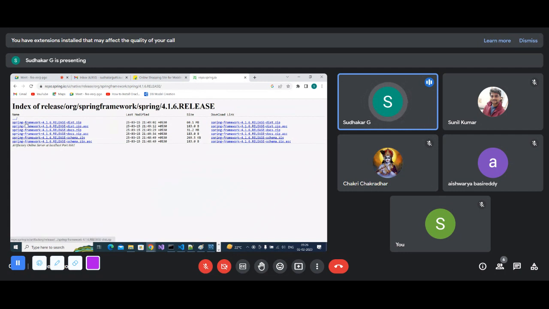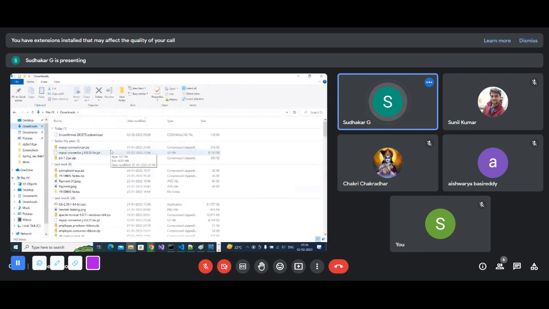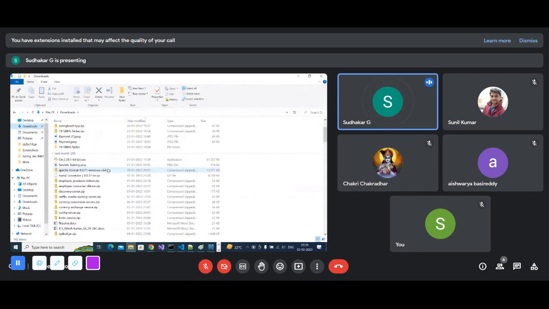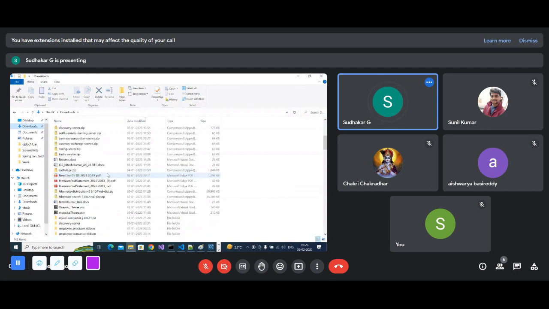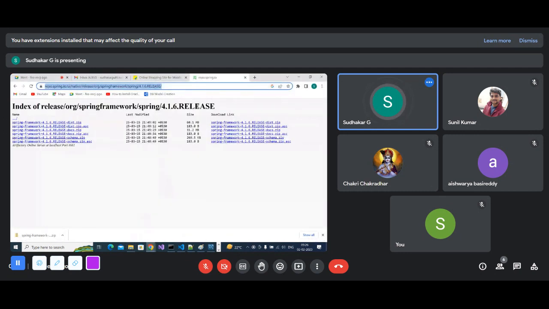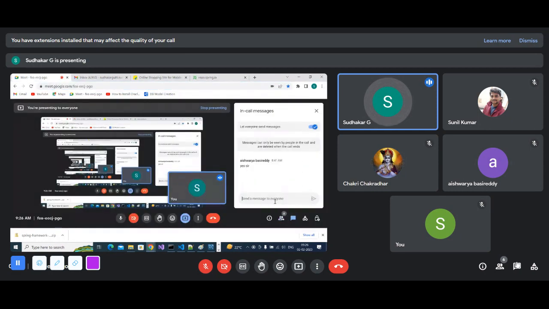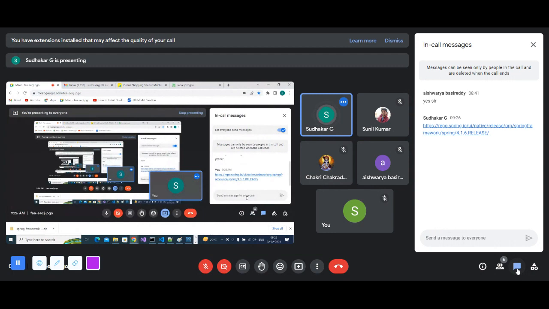See here, Spring Framework 4.1.6 release dist.jsp. Just download this repo. Okay, once you are able to download, maybe go to downloads here. Already I think I downloaded, but first we have to take the URL, this one. Please save this URL, guys, for your reference.